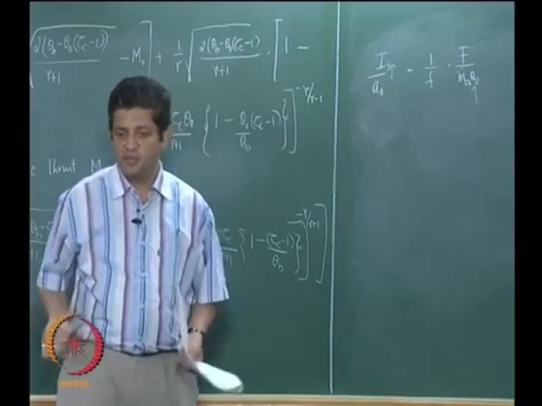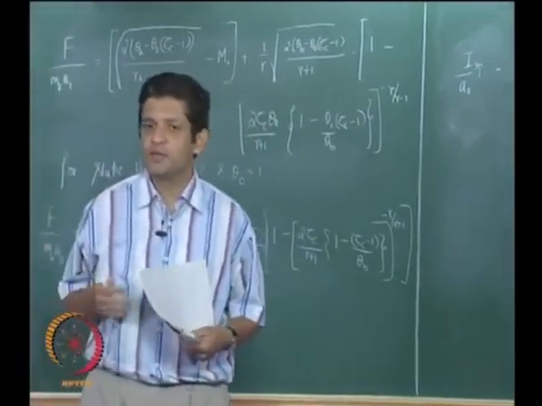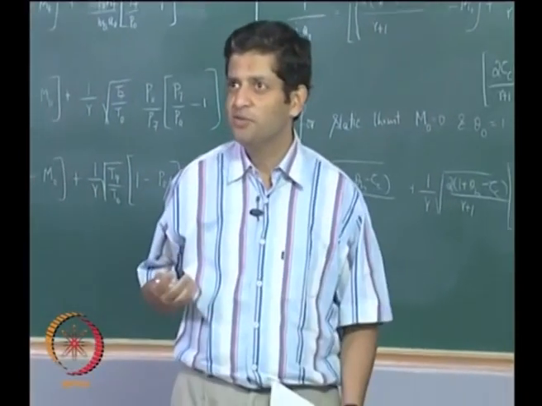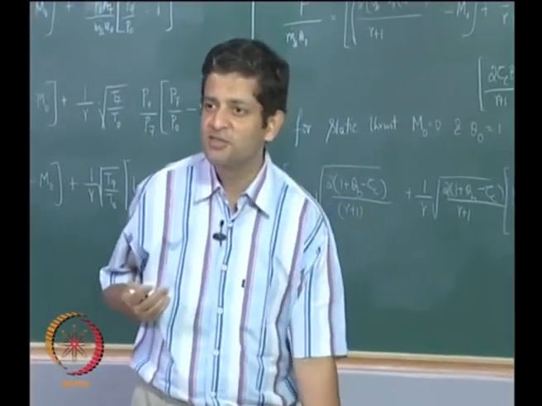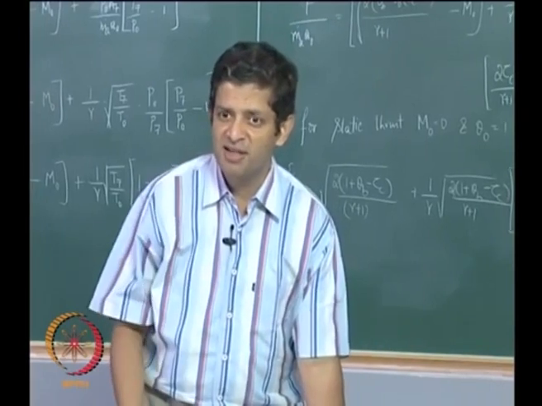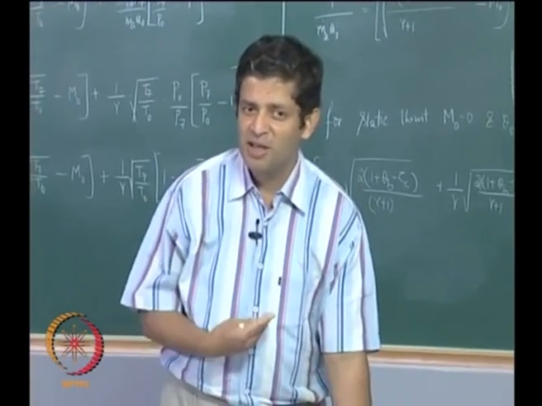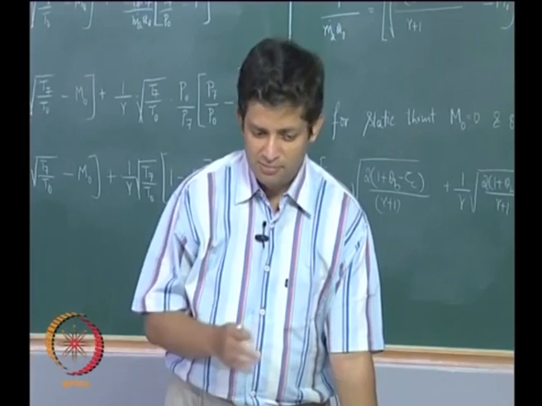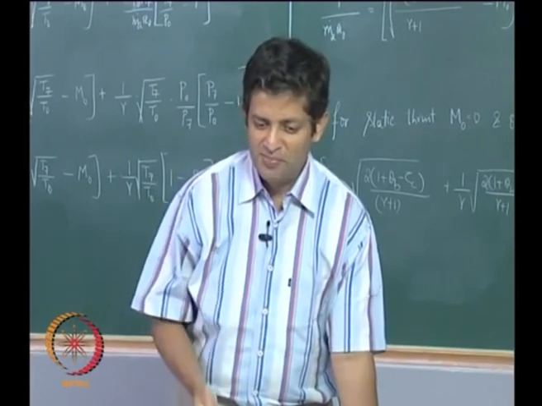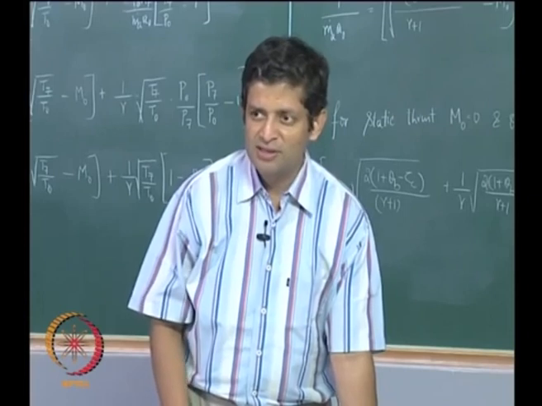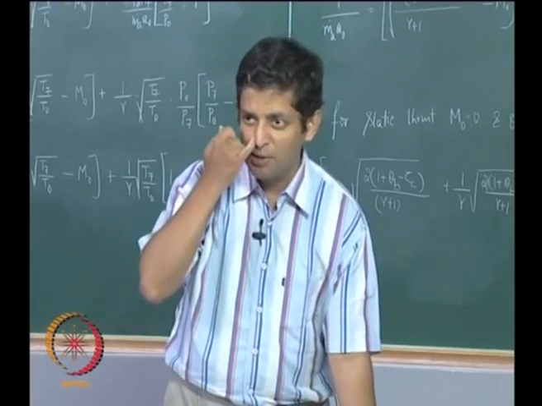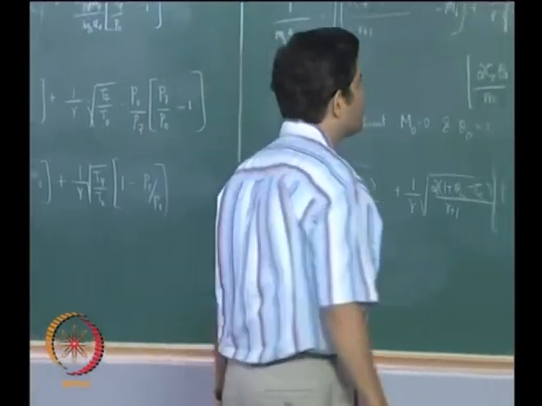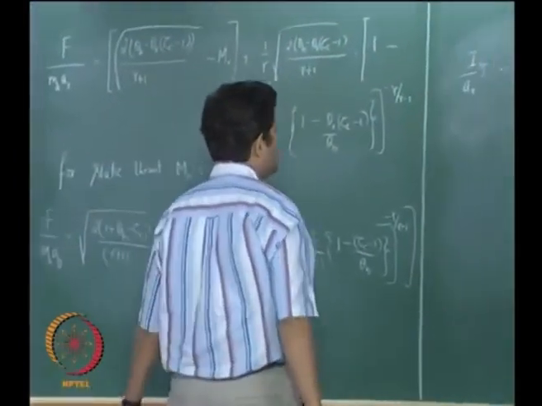Now in the previous case, when the flow was optimally expanded through the nozzle, we had derived this expression for 1 by f. What we need to look at now is the difference between the expression that we derived there and whether there will be a difference here. Again, if you look at the flow process, what is happening in the nozzle is much more downstream than what is happening through the combustor. So the expression for 1 by f that we had derived earlier is the same.